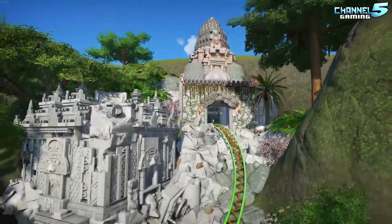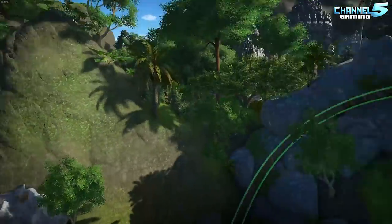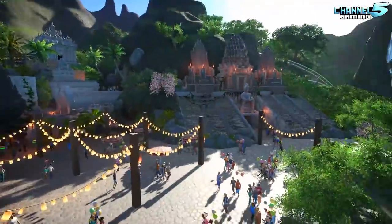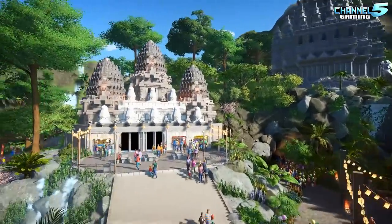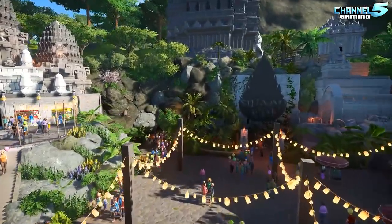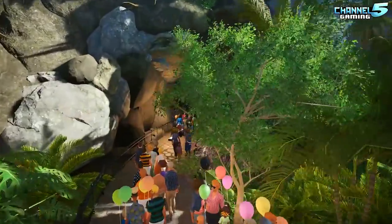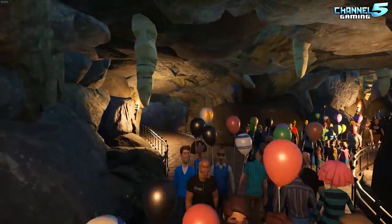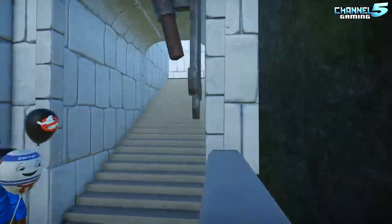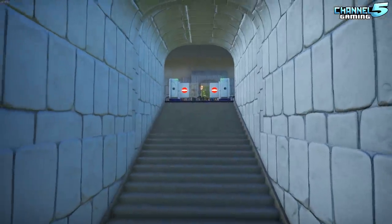From a rider perspective, you don't have a whole lot to explore in terms of shops and flat rides, as the only flat ride that was requested was one, and then we have a little bit of shopping here. So there's not a whole lot to look around and see, unfortunately, but there's just as much content here as you would expect from an exploration coaster spotlight, right? Yeah. So that's the exit.